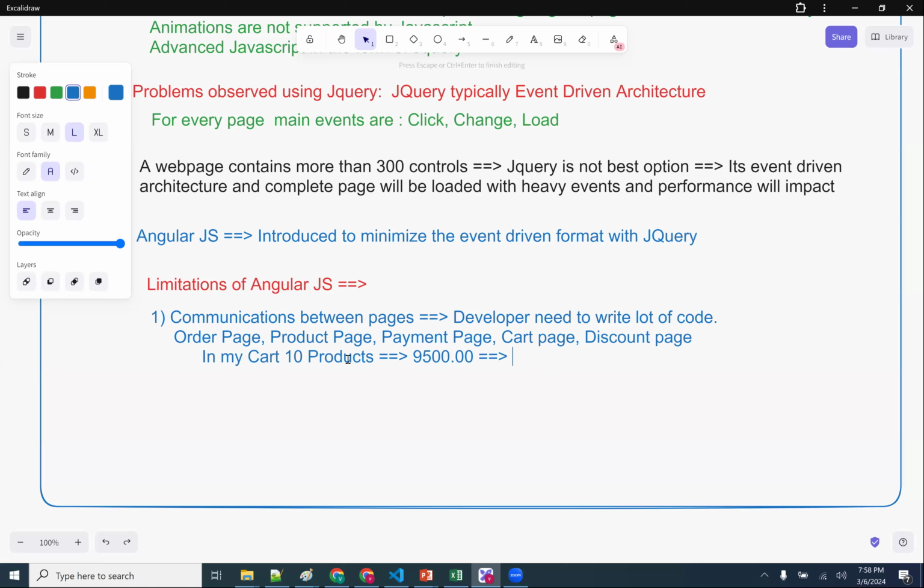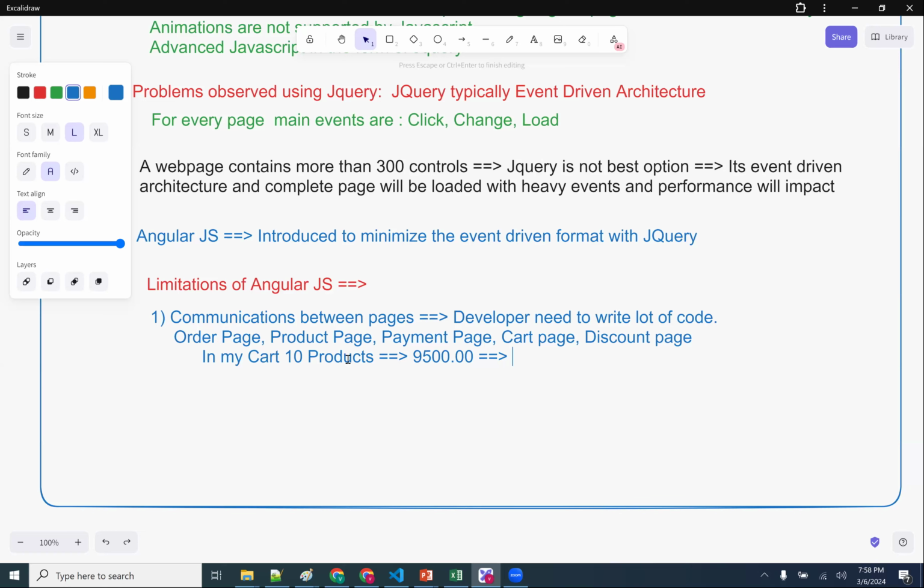I have a discount option, sir. If the cart value is more than 10,000, 20% instant discount. That is what Amazon introduced. If my cart value is more than 10,000, I am going to get a 20% instant discount.